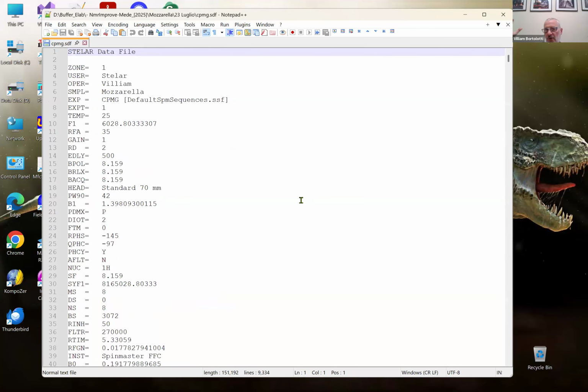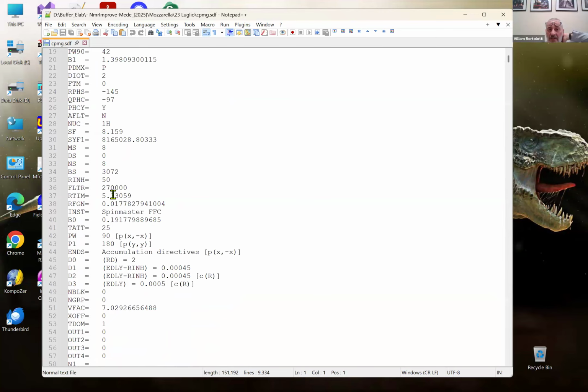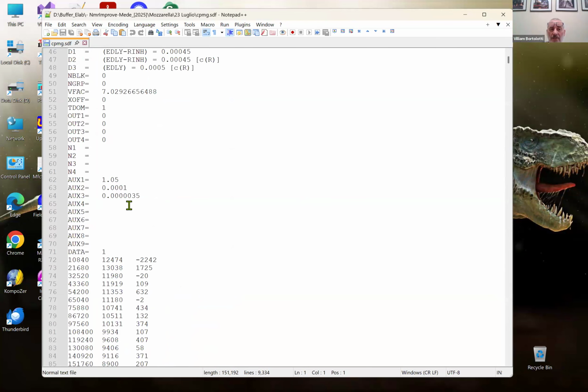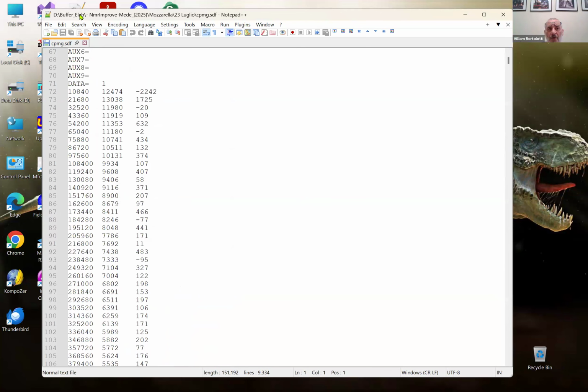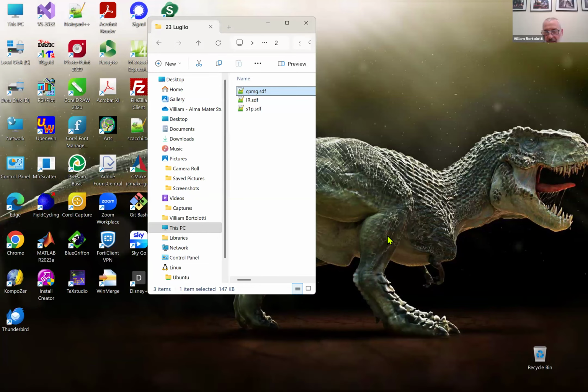The typical structure of the experimental data consists of one header, where you have all the information about the parameters used with the console to perform the experiment, and then the data. This is one approach we can call the low-level approach. It is often very difficult to have an idea about the quality of the data just by looking directly at it using an editor like this. And so in general, it's preferable to have some software.